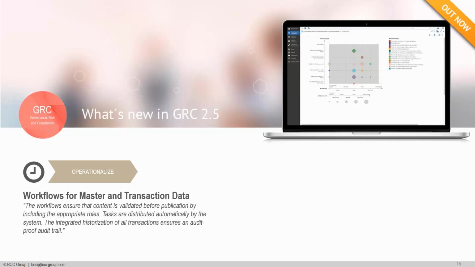So the likelihood, the impact and the detection of all your risks will need to be assessed according to the defined audit proof procedure, so that all changes and all comments and anything that happens is historized to provide a nice audit trail for later. So the necessary approval levels of the risk assessments are based on their criticality, how important and how critical they are, and range dynamically from 1 to 3 levels of approval.